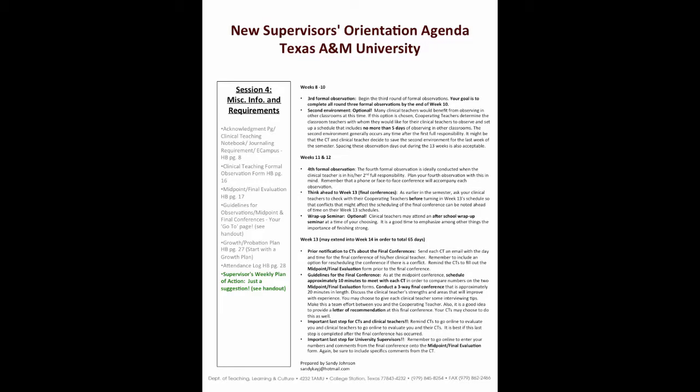Now for the last slide in this audio session, weeks 8 through 10. There's information here about the third formal observation and second environment, which is optional. Second environment is simply observing in other classrooms for no more than 5 days. Weeks 11 and 12, there's information here about the fourth formal observation and thinking ahead to week 13, as well as information about a wrap-up seminar, which is optional.